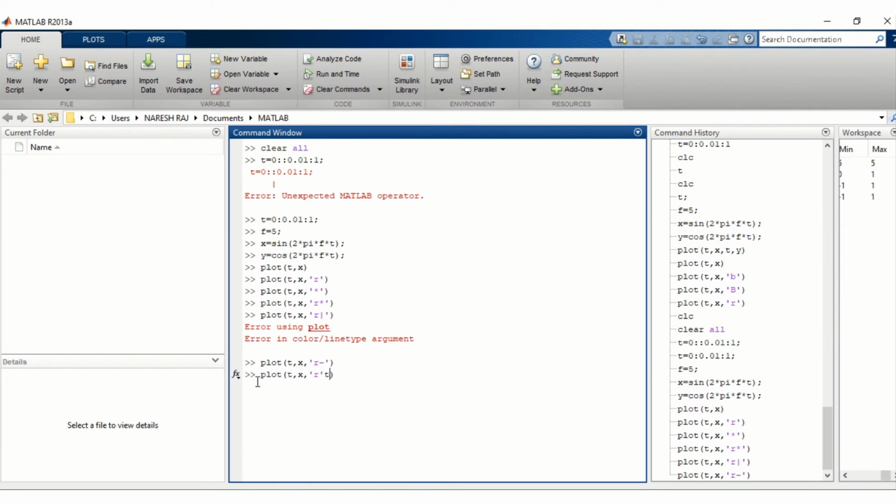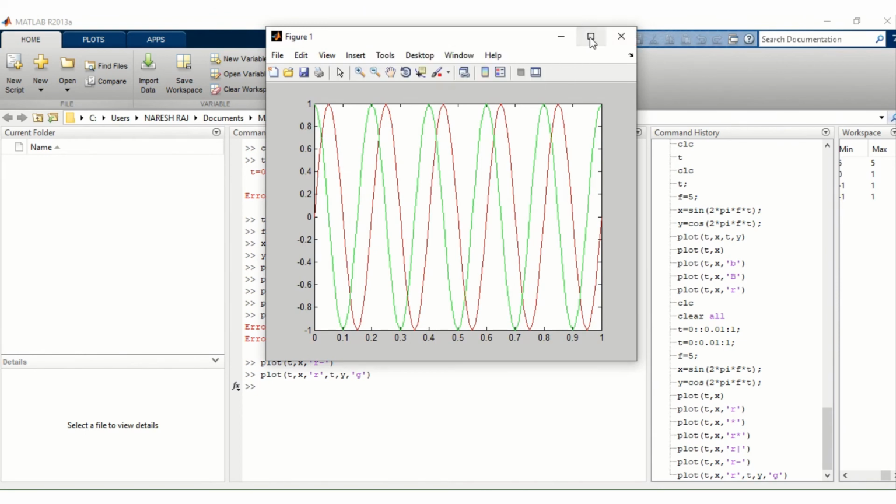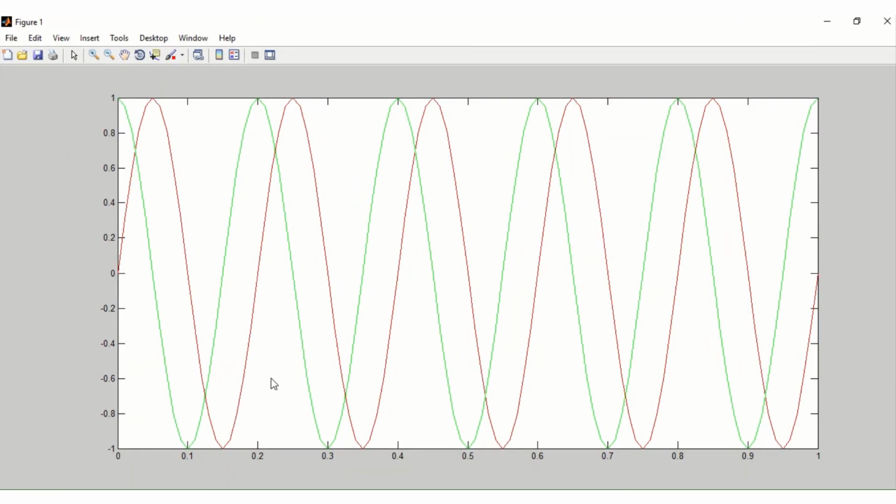So type t comma y, and for green write g. Then in this figure you will see that the red color is the sine wave and the green color is the cosine wave.